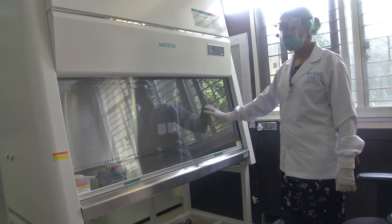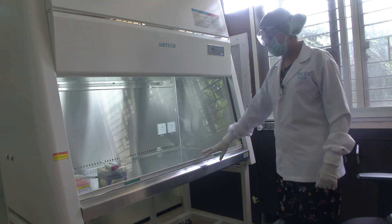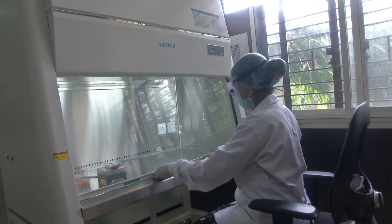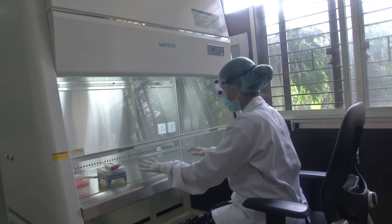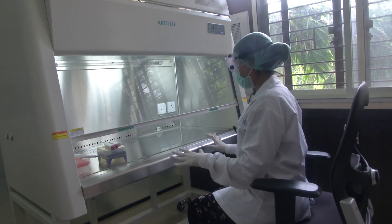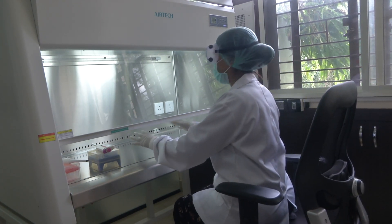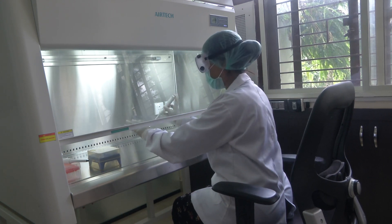Now, when I want to use my workstation, there is a white light source — my workstation is then illuminated with white light and I can use it. While I use it, I sit in a position such that the sliding sash is up to the safety line, and I have all my things ready to perform my experiments. This is mainly used for cell and tissue culture and biological samples, all of which could be a contamination hazard to the person working with them. Hence you have such a cabinet with a contained environment to use the pipette and perform your experiments within the containment.